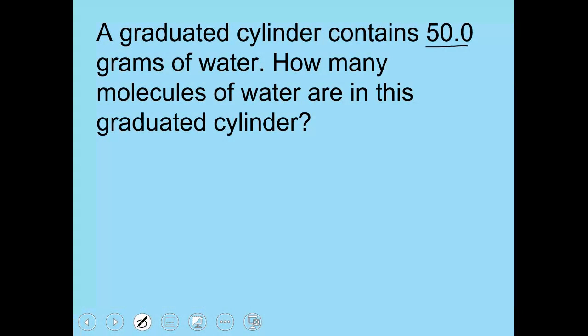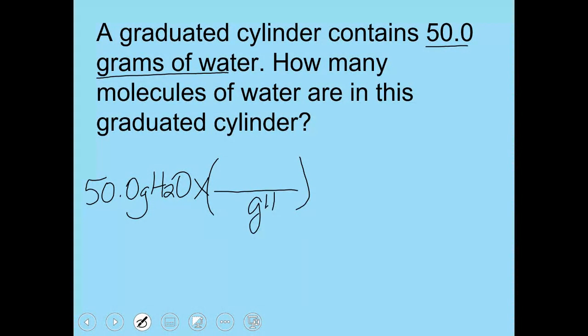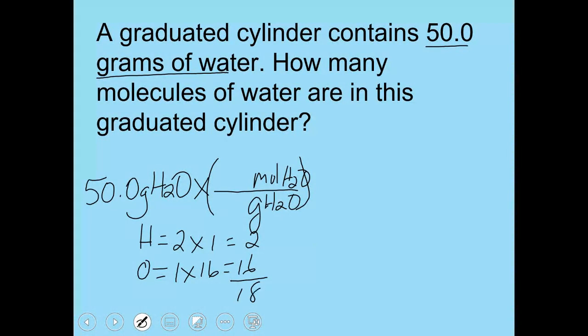Okay, we're starting with 50 grams of water. To convert from grams to moles, it's a compound. We need to know, what does it weigh? There's hydrogen and there's oxygen. 2 hydrogens, 1 oxygen. Each hydrogen weighs 1. Each oxygen weighs 16. This compound has a total of 18 grams in 1 mole. Remember, when you get that grand total, that's how much is equal to 1 mole of that particular compound.